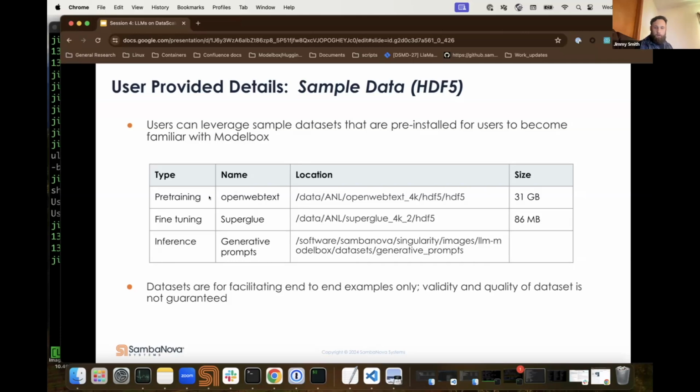For fine tuning, SuperGLUE 2 is used, which is a robust collection of data that has been used as a universally recognized benchmark for a number of papers.